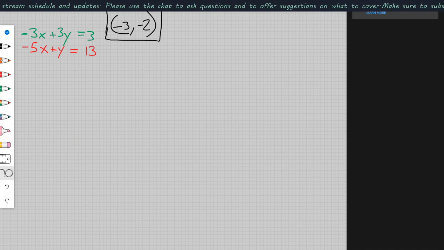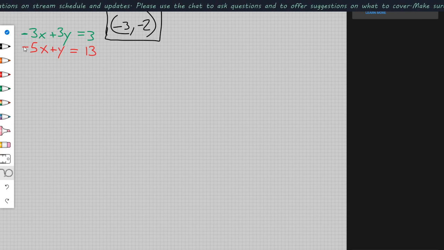All right, so if we were to eliminate, we want to look for ones where the coefficients are the same, and in this case, we don't have coefficients that are the same. We have negative 3 and negative 5 for our x's, and then we have 3 and 1. So we're ending up having to multiply one of them. Personally, the easiest is to multiply the second equation by 3 to match up. If you have something with 1, it's much easier to match up to the other equation, because then you're just having to multiply by that one number.